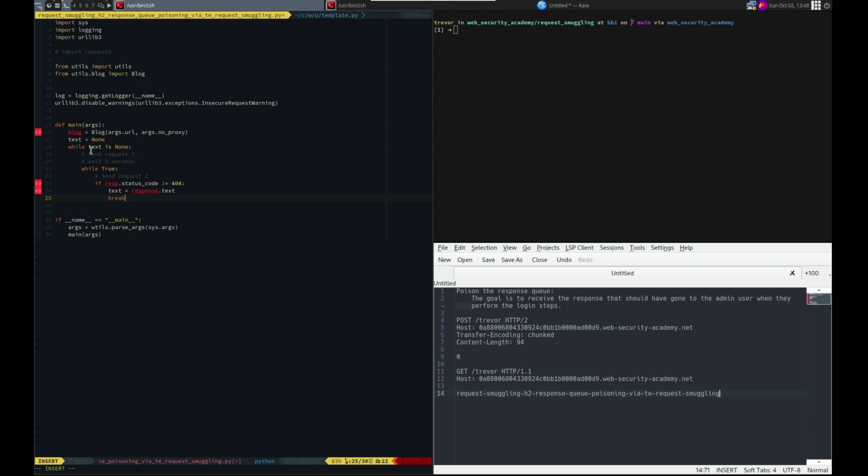Text will then have content, so it won't continue in this loop. Otherwise, for x in range 10, we're going to send request 2 to reset.